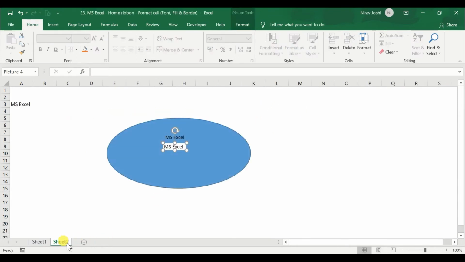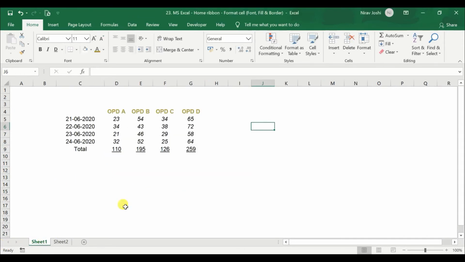But the basic difference is, if you fill with no fill, it will not have any background. So if you move the data as a picture over any shape or image or chart, it will look like this one. But if you have white fill, it will look like this one in any of the chart or shape. So that is the basic difference between these two fills, no fill and white color fill, though it may not be clearly visible when you are using this worksheet.